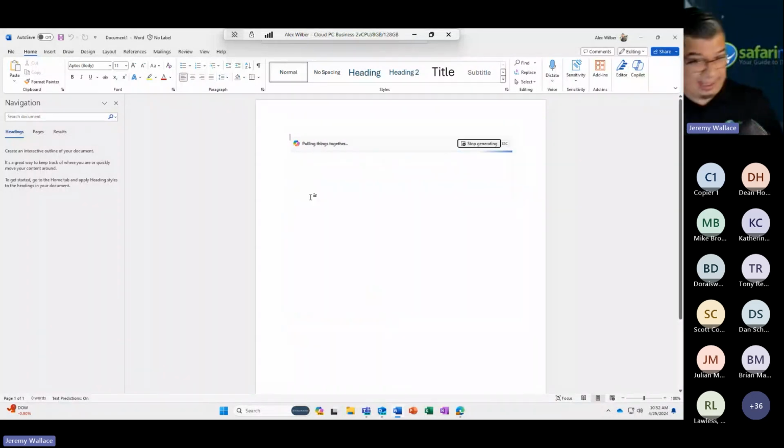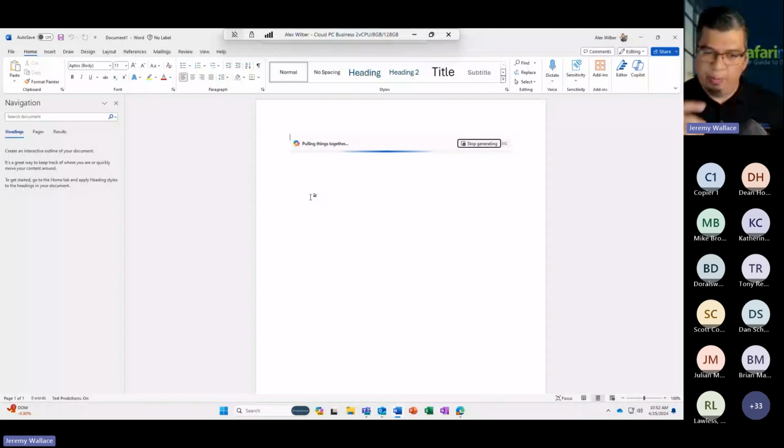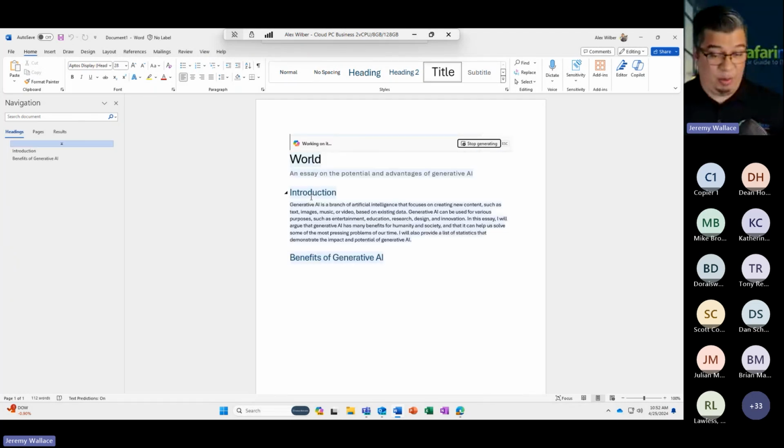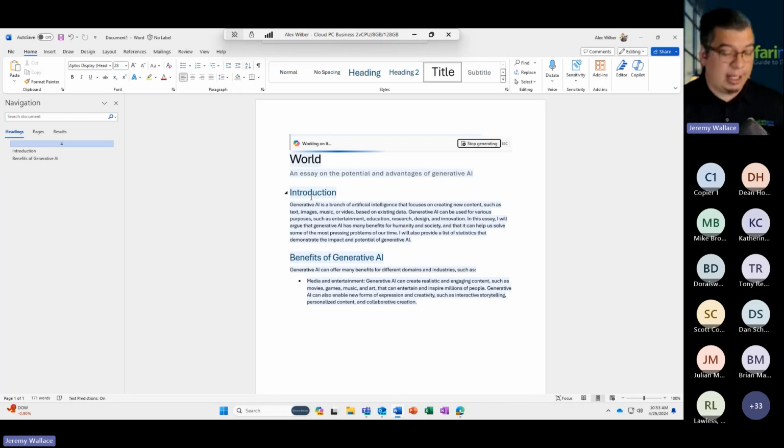It's going to take a bit because it's actually drafting an entire essay. So this is actually drafting a whole document, whereas an email it did a couple of sentences, or you can have it do longer. When you're document building, it can help you build 80% of the document. Again, anything with generative AI, you don't want to just create it and send it. It's not good to go right off the back, but it can get you 80% of the way there. That's huge in terms of productivity. It got you most of the way. Now you need to tweak it and adjust it to move forward. I actually use this.